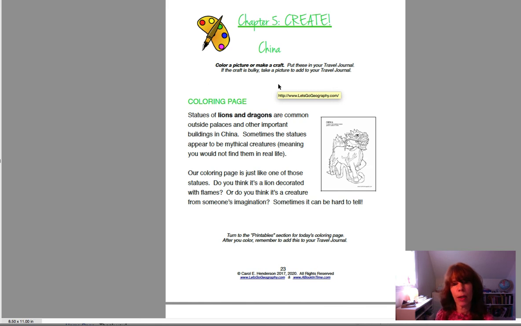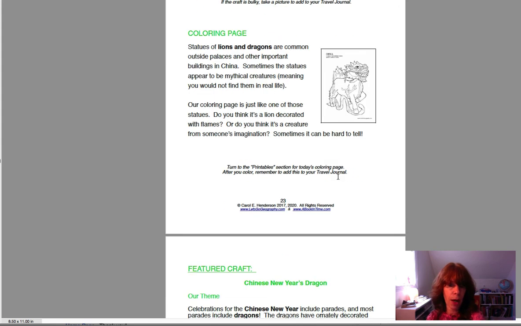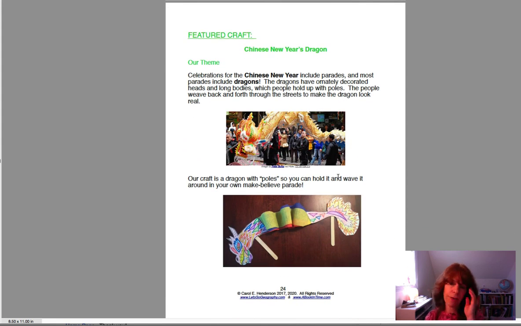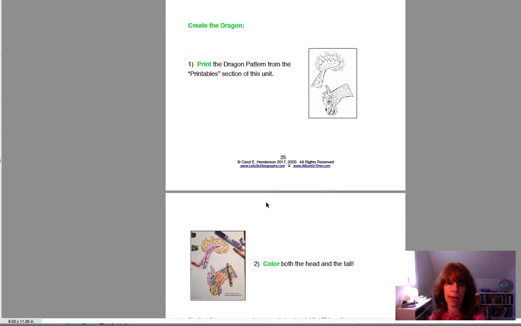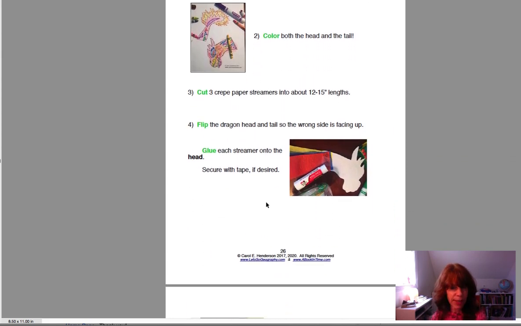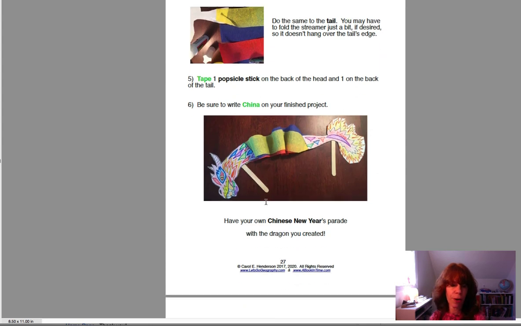Lastly, this is more or less for the younger student. They would end up, instead of an emphasis on writing, with an emphasis on creativity. A kindergartner might just do a coloring page and they're done. The kids really like the craft though, so with the craft there's an explanation of why we're doing that craft, how it applies to the country. This craft is the Chinese New Year Parade dragon, so it's very simple. There's a printable in the back that they color. You need a little bit of crepe paper, or tissue paper, and a couple popsicle sticks. They really love the finished product, and these pages show you step by step exactly how to put it together, so there are no questions there.